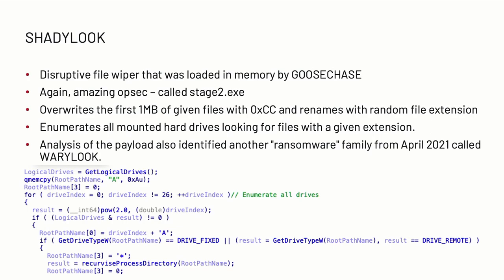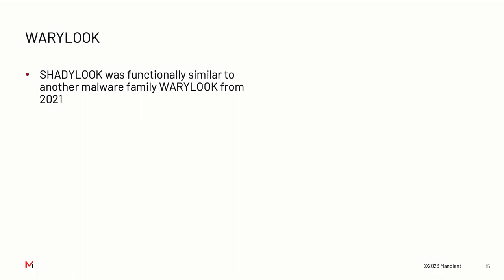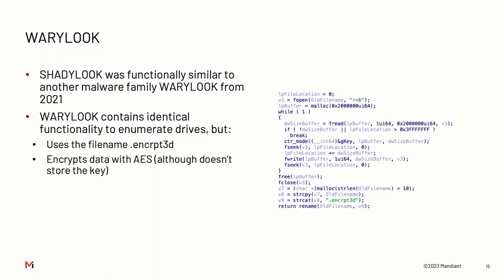It's not that interesting - very basic code. If you Google it, there are random forums from 10-20 years ago discussing exactly this technique. What we did find pretty interesting was another family called WeryLook from 2021 - functionally similar to ShadyLuck with the same file enumeration, but instead of a random extension it used a hard-coded one. It was quite smart - it encrypted with AES but never saved the key. Ransomware 101: keep the key. It also weirdly installed itself persistently just to display a pop-up on every restart saying 'you've been owned, pay me and you can get your data back.' This was the first wave of wipers.